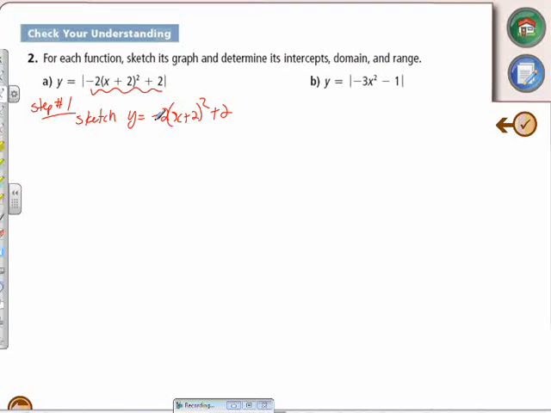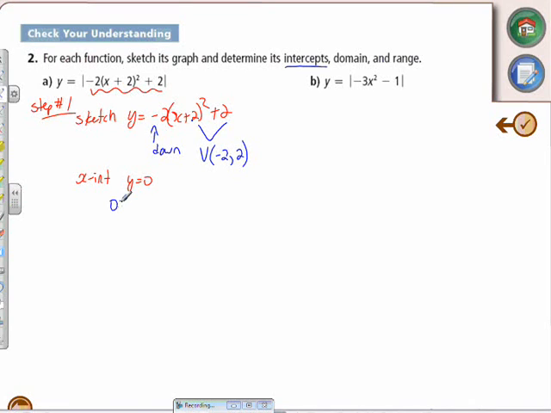If we look at what we have, it's opening down. Negative in front, it's opening down. And then we look at our vertex. The vertex is -2, +2. X-intercepts. Those are always a good thing to know because that's where it's going to bounce off. And also it asks us to find them. So we might as well find them right now. So we're going to sketch this one. Let's get our x-intercepts first, because that helps out with the drawing. That's when y equals 0.